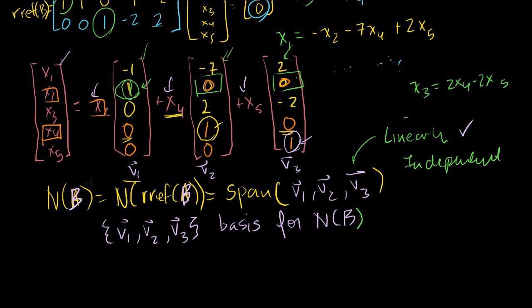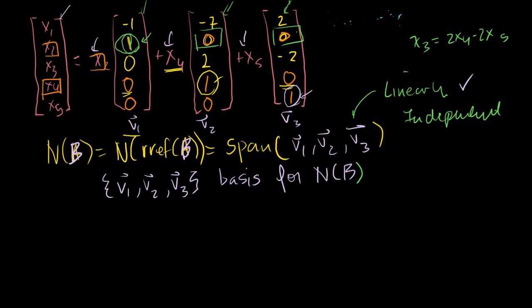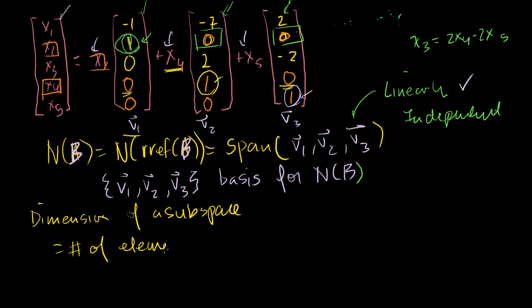Now, this raises an interesting question. In the last video, I defined what dimensionality is. And maybe you missed it because that video is kind of proofy, but the dimension of a subspace, I'll redefine it here, is the number of elements in a basis for the subspace. And in the last video, I took great pains to show that all bases for any given subspace will have the same number of elements. So this is well defined.